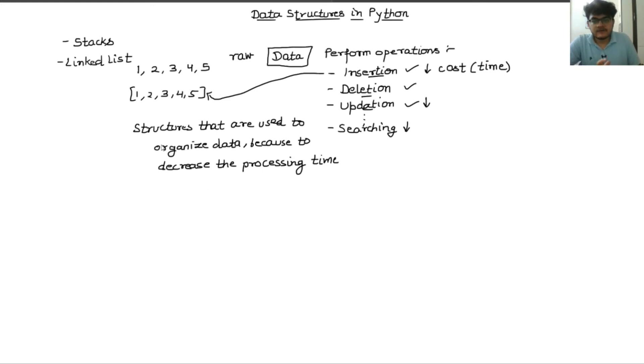The right choice of data structure for different operations is important. For example, let's say there's a company like Google. Google has a search bar, and most of the operations performed is the searching operation. In that scenario, there are millions of records or a very big amount of data that Google has. In order to perform searching, we require some data structure that will decrease the time complexity.